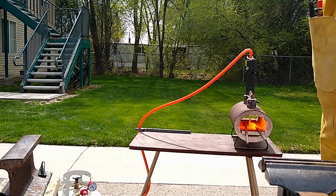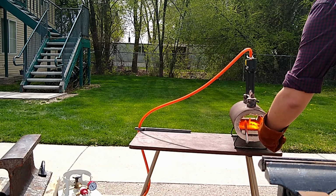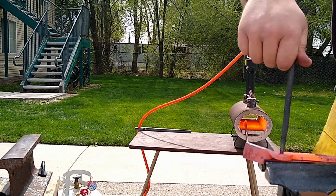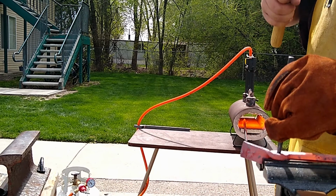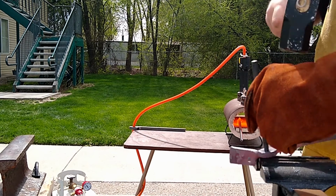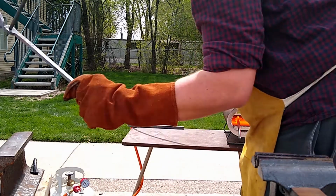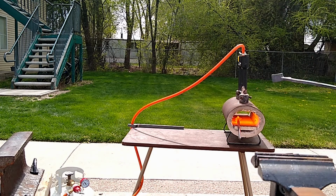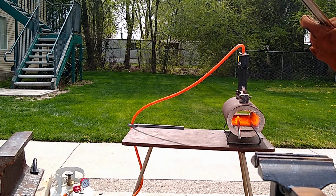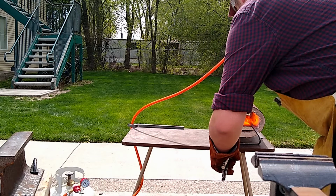But that was too wide for my usage. So I didn't do that. Instead, I pounded my drift through, or not through all the way, but, you know, in a bit, and then flipped the piece over after another heat, and pounded it in the other way. This made the taper go both directions, so it's really more an hourglass shape than a conical shape, but that's still a little better than just a regular old cone.